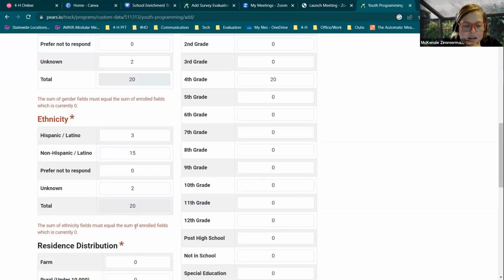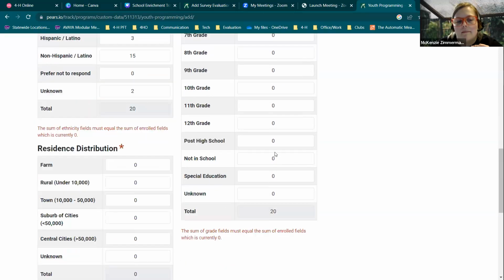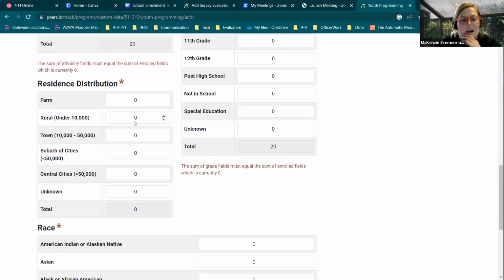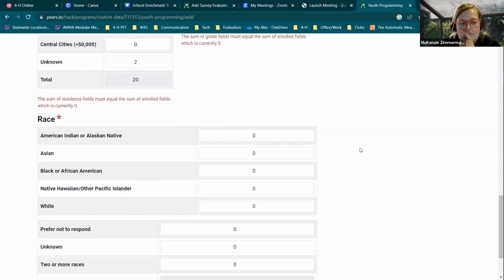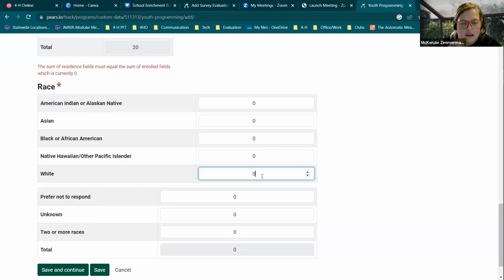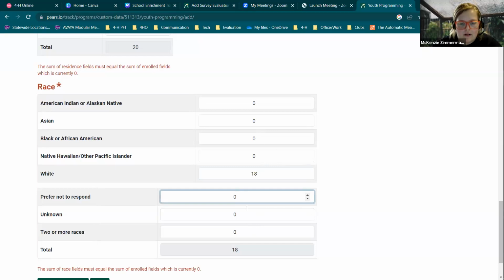And if these total numbers don't match up, the system's going to yell at you, but you can always go and fix it. And they all are going to live in a town just to make things easier. And then we have 2 unknown. Okay. Same thing with race.